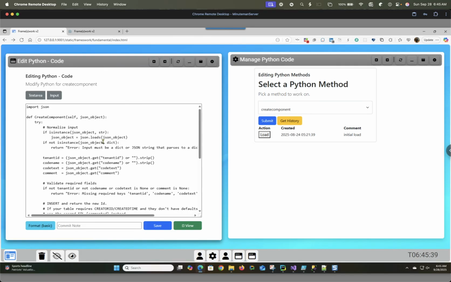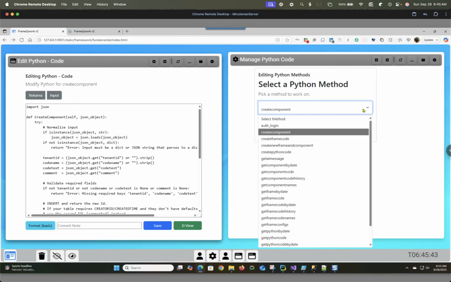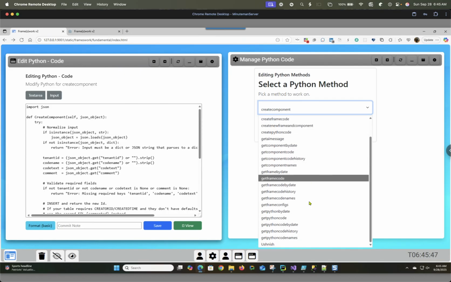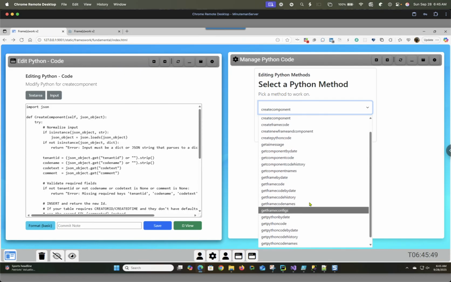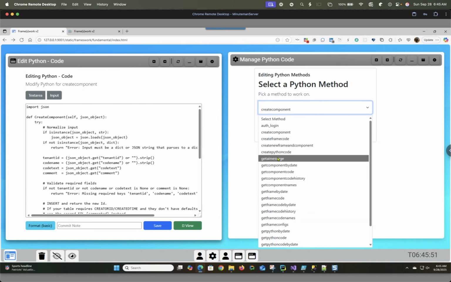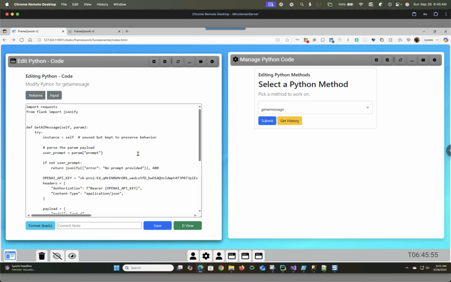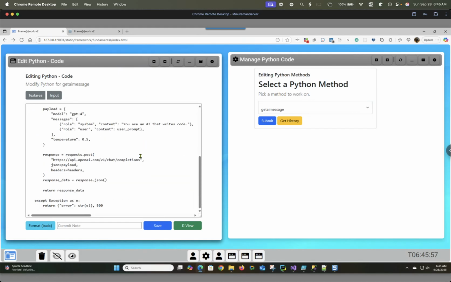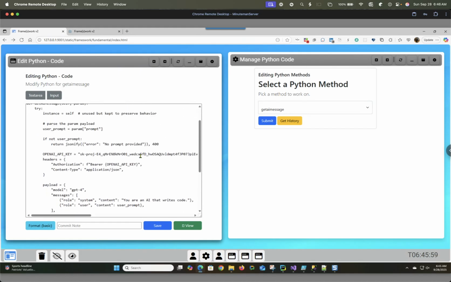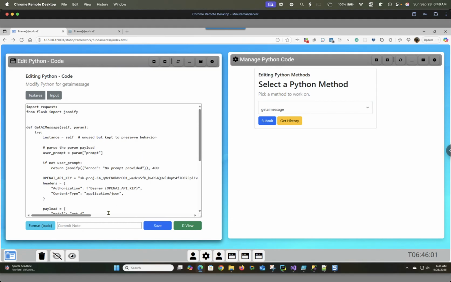If I want to do this, or for example, let's take a look at the one that I have for get AI message. So in here, you'll see that we have information. You can see part of my key, I'm not worried.